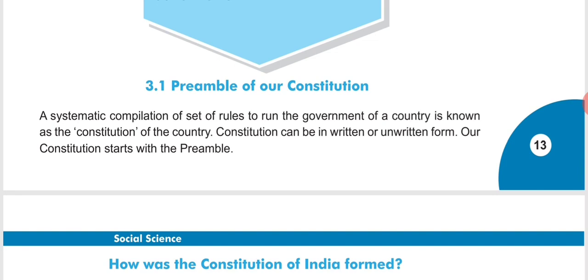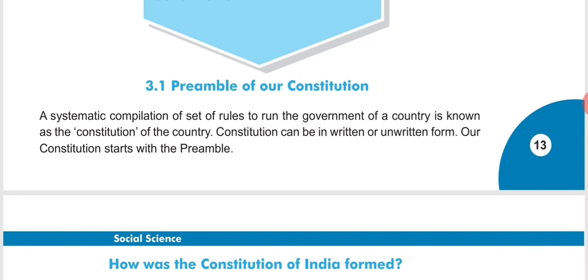Then we'll take another example. If there is a fight taking place between two different persons or groups of people, and in the fight they kill each other, and no rules and regulations are there, then what will happen? Every time there is a fight, or every time we don't like anyone, we will kill that person and will not be worried about what will happen to us, because there are no rules and regulations.